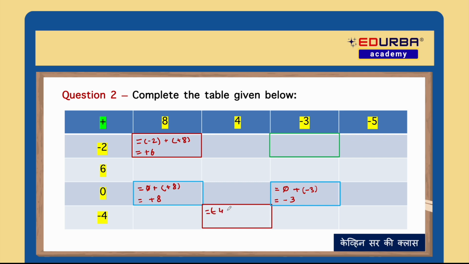So I'm going to put that in a bracket, plus 4. So I'm going to add the signs, and we have studied that two opposite numbers make the answer 0. Minus 4 plus 4 is going to make it 0. Now here we have minus 2. I'm going to put that in a bracket, plus minus 3. Now here both are negative, and that means the sign is also going to be negative, and then simply we have to add 3 plus 2, which is 5. So that's how I got the answer.